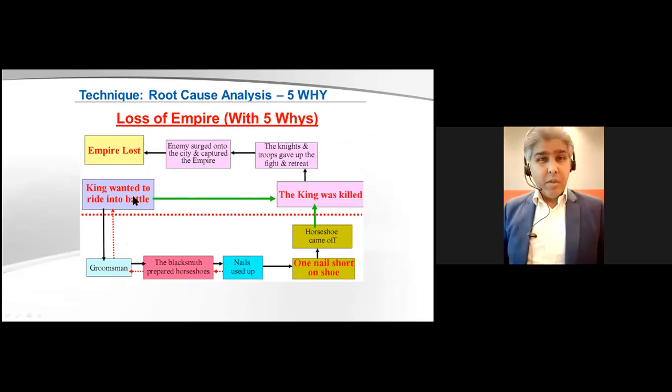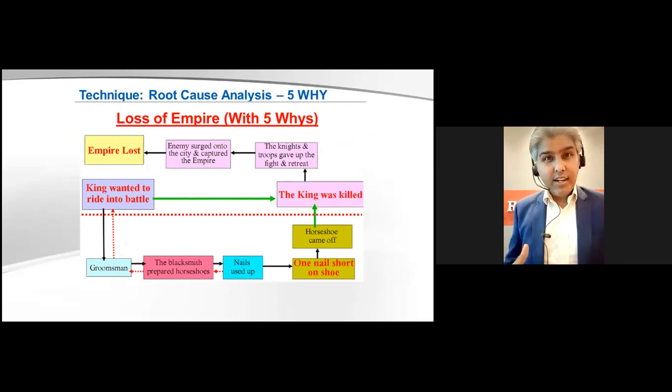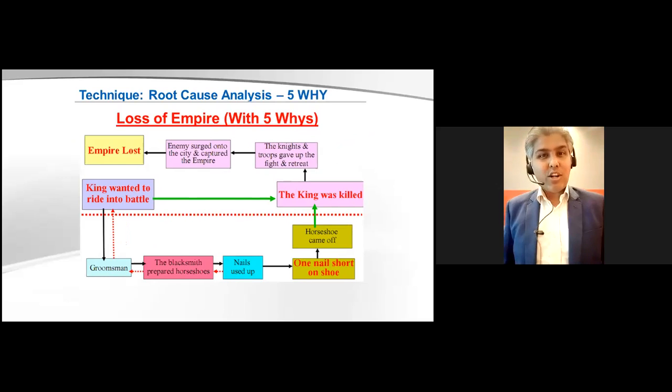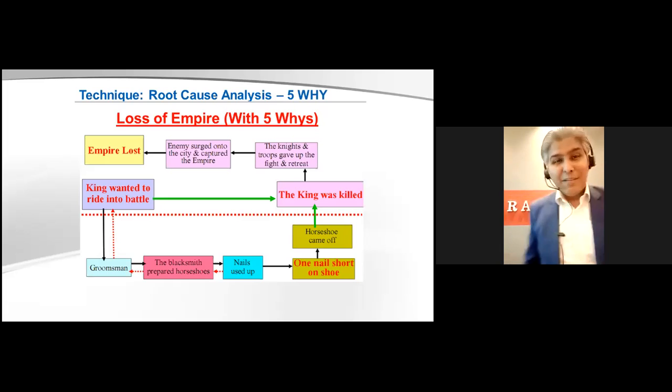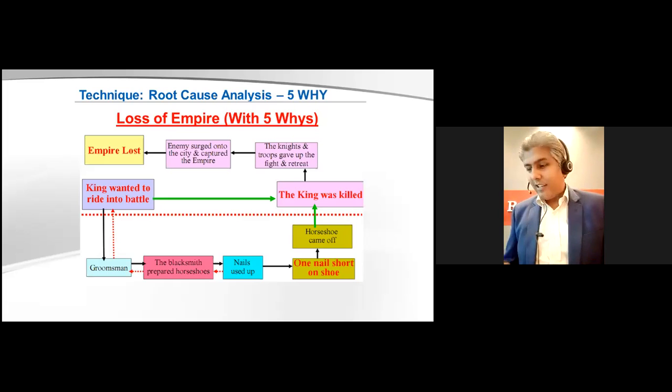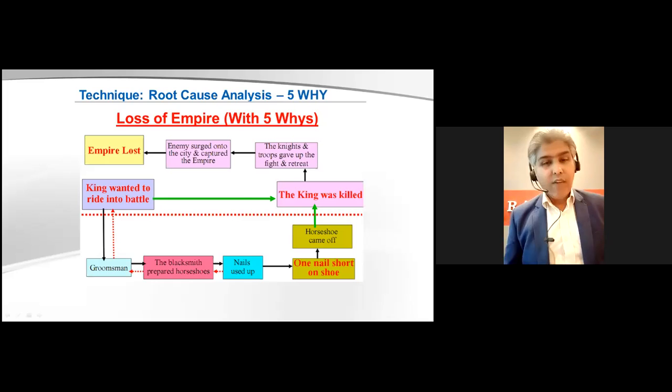This is not a bad thing. Maybe he was a very good king, a good fighter. He wanted to lead from the front, which we call talk the walk or walk the talk, and lead by example. He was a strong barbarian sort of thing. So it's okay. That's not a problem that he wanted to ride into the battle. The problem is asking the right question, that how he was killed, why he was killed.